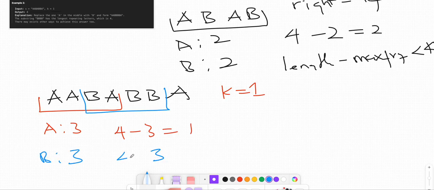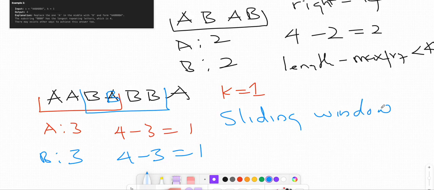But the length is still 4 and K is 1. So if we replace this A with B, we get a length of 4. Now this is the first window and this is the second window, so it looks more like a sliding window algorithm. So sliding window is what we are going to use.